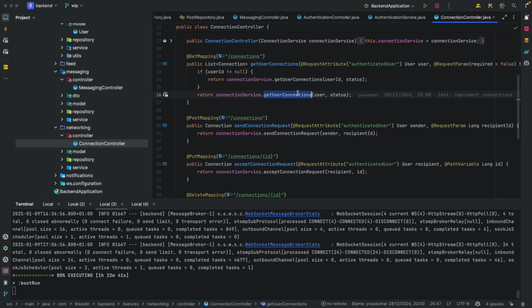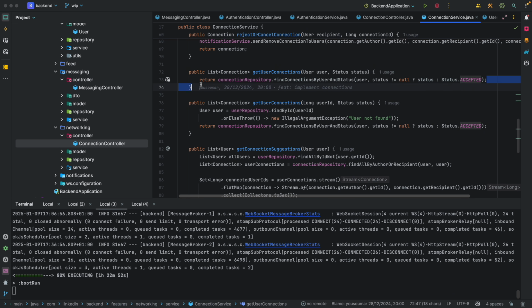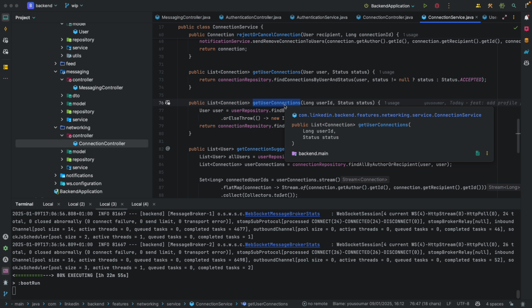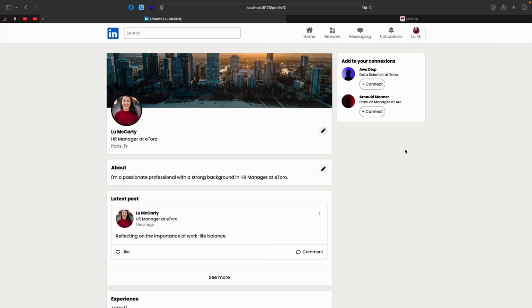So then I have this one. It's the same component method, but with different parameters. If I show you, this one was the one that we had before, and this one is the one that I just added. I'm going to try to grab the user from the database, and if it doesn't exist, throw the error, and then I'm calling the same thing. I could have done something so that I don't repeat these two lines, but it's not that bad. We can keep it.